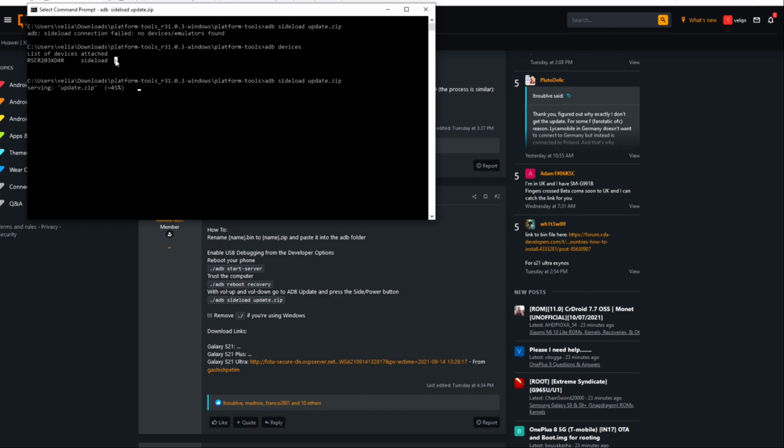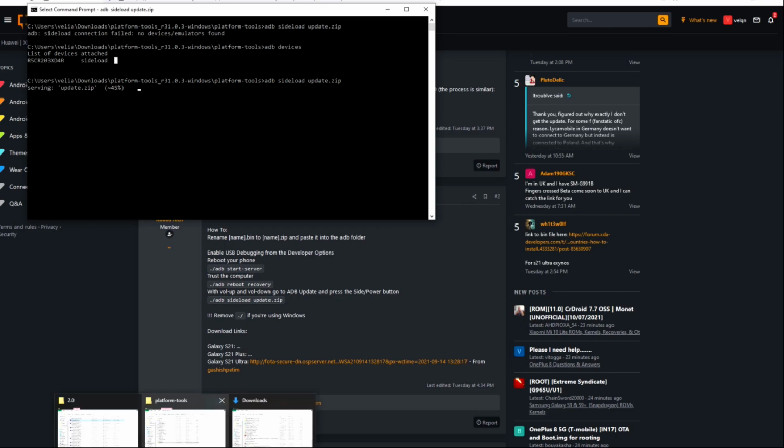sideload space update.zip. Now, what are the common mistakes that people make? One common mistake is, of course, using the minimal ADB, which I'm not sure why, but it doesn't really work, at least in my case. The other very common mistake is that they did not allow Windows to show the full extension of the files, so they just renamed the file to update.zip, but in reality the file is update.zip.bin, right? So you need to make sure that you configure your view options from the Explorer to show you all the files.